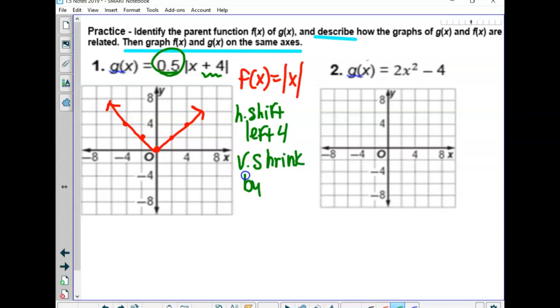Or compression by 1/2. So if I take this and I shift it to the left 4, and then it's going up half as fast vertically. So when I went out here to 2, I went up 2, but now when I go 2 to the right, it only goes up 1. When I was going right 4, it was going up 4. Now when I go to the right 4, it only goes up half as much, so that would be 2. Remember, it's counting by twos.